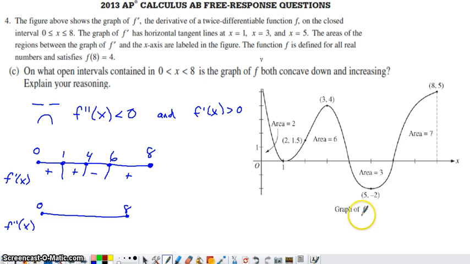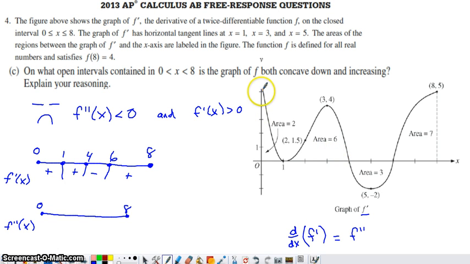So this is a graph of f prime, right? And the derivative of f prime with respect to x would be f double prime. So when you're looking at a graph, slopes of tangent lines are really what give values of that function's derivative. We're looking at a graph of f prime. The derivative of f prime is f double prime. And if we want to know values of a derivative of a graph, we're going to look at slopes.